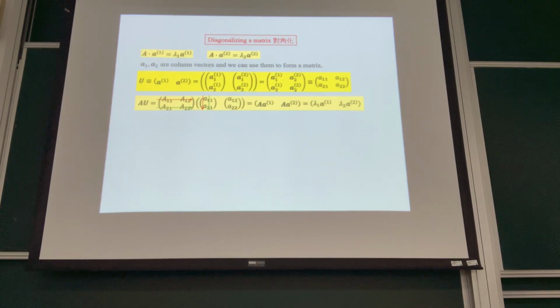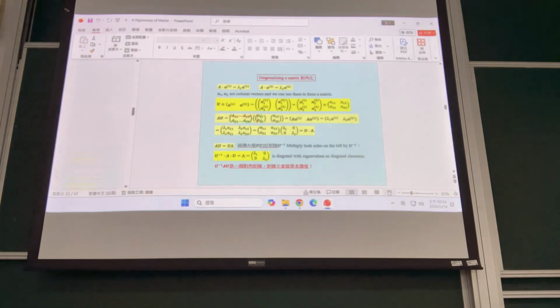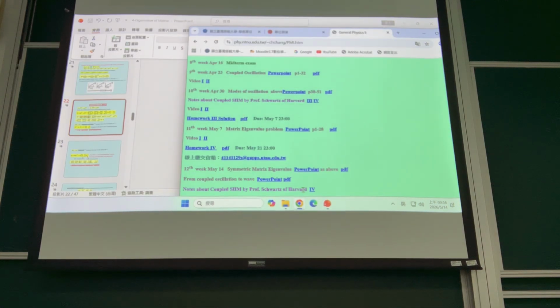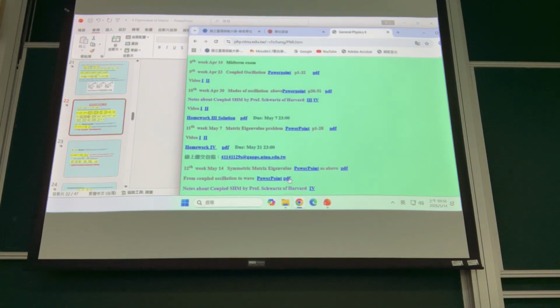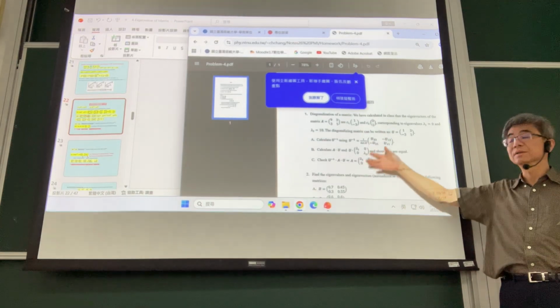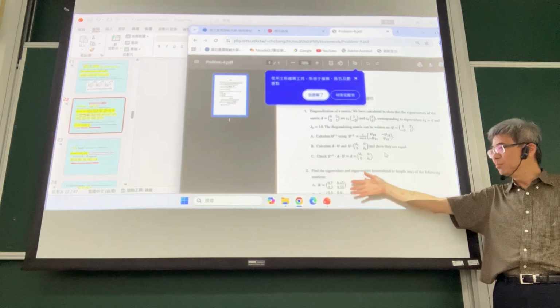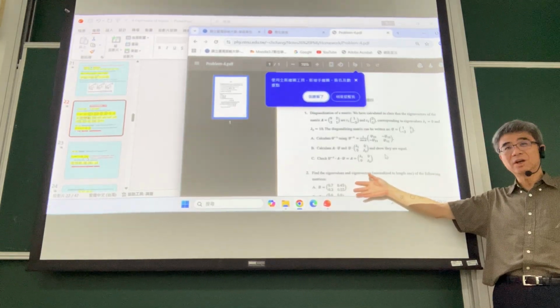I'm going to teach you, and diagonalization is very important. I don't want to review it again, but remember this is important. There is another homework today. It's already listed on the net. This is, I think, problem 4. This is the final homework you need to hand in, due May 21st. The first one is about diagonalization. I think the second one is also diagonalization, and more and more eigenvalue problem solving.